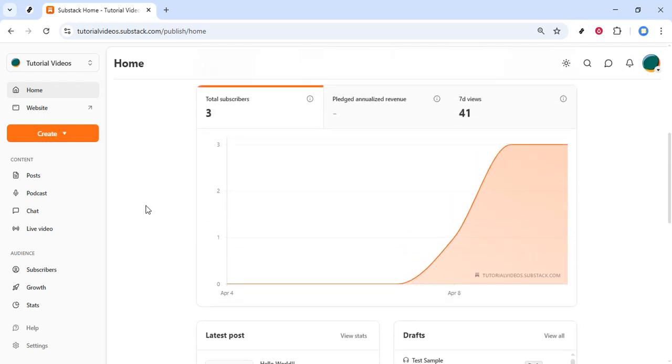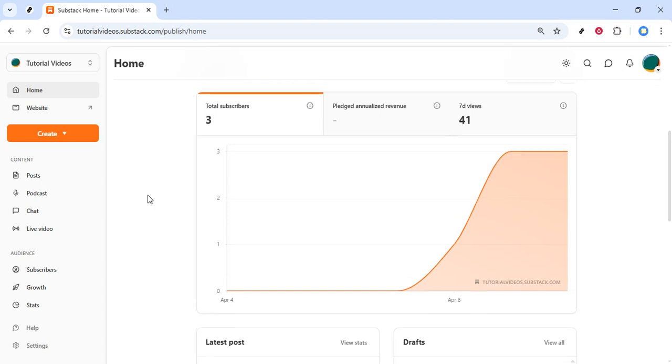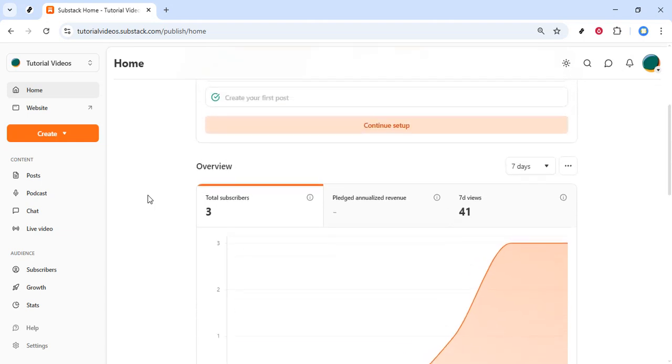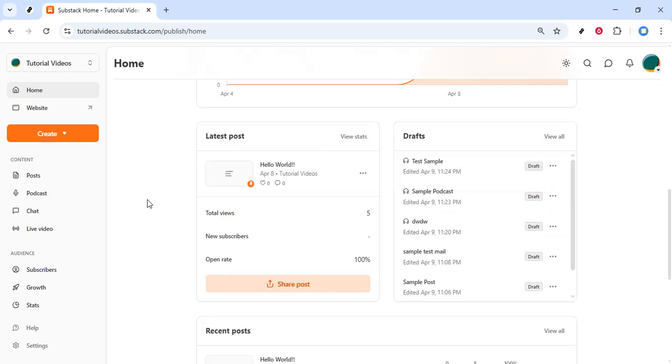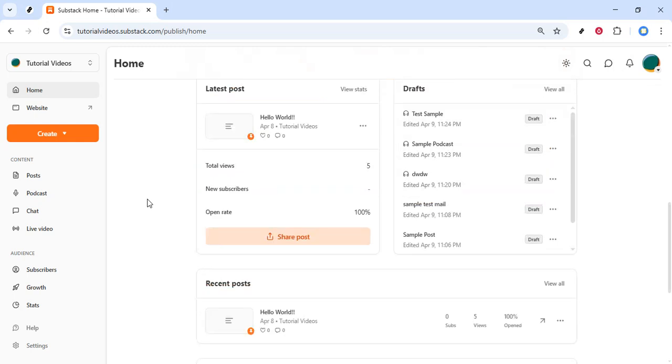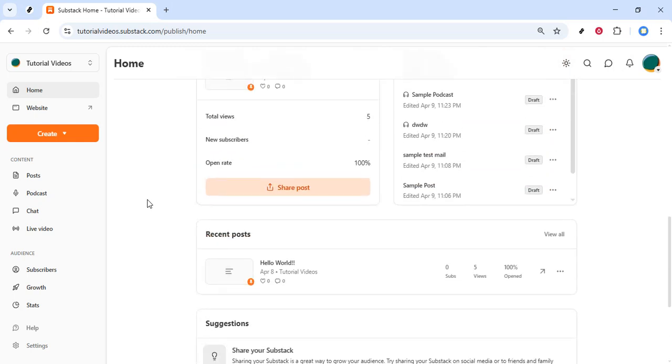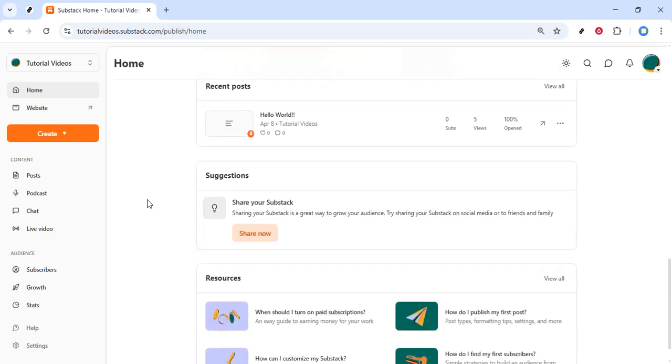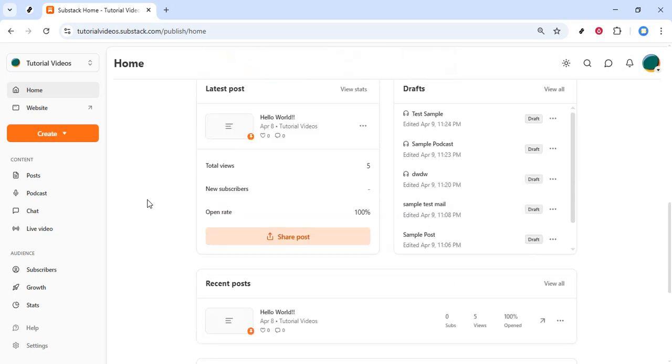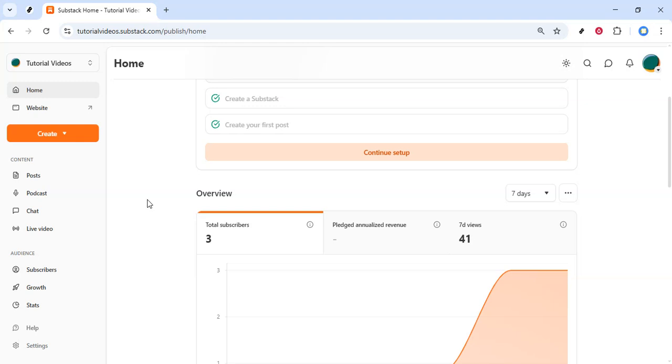First, head to substack.com using any modern web browser. This takes you to the home of your publication. If you're not already signed in, you may be prompted to do so before you can access your dashboard. That dashboard is where all your publishing tools live, including your subscriber information. If you manage more than one publication under the same account, make sure you're viewing the correct one so the subscriber list reflects the audience you expect.